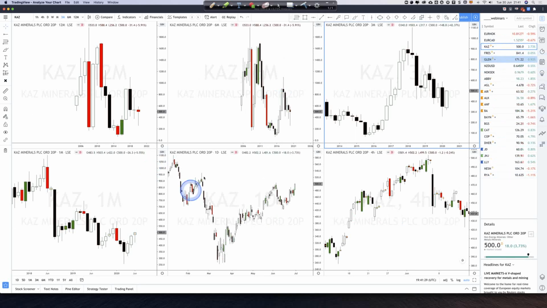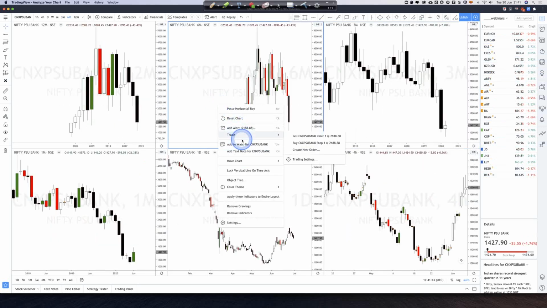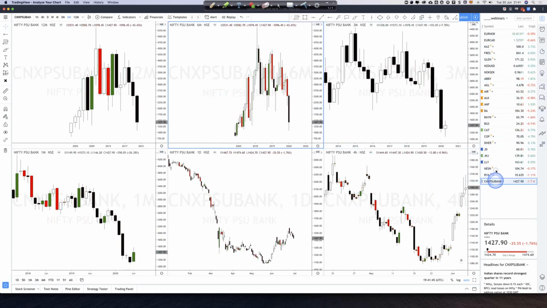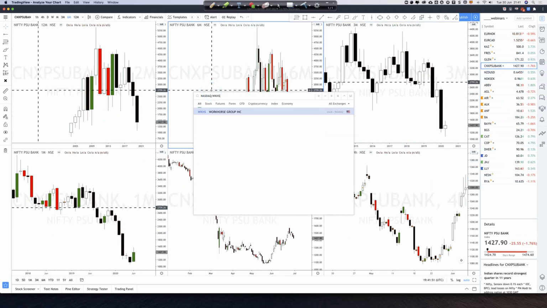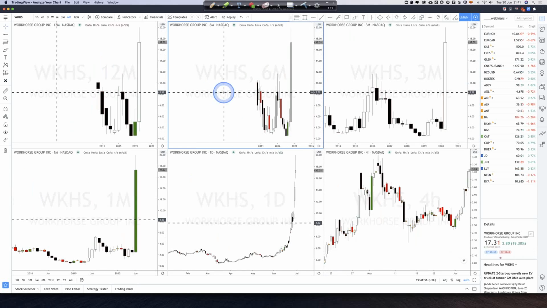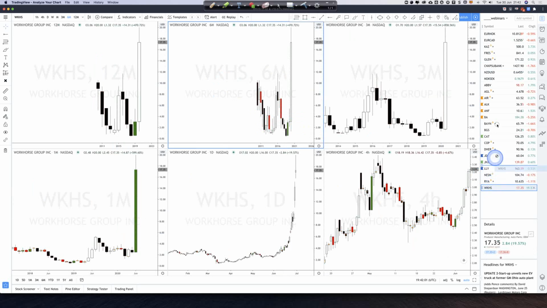And Kushbo said Nifty PSU Bank. I guess this one, Kushbo. Okay, that one as well. Oh, that one's good for longs. Okay, good. And another one from Tom, Workshore Group. Oh my God. This one, I don't think I had this one. Crazy stuff. We're going to start with this one because this one is going to be very easy.